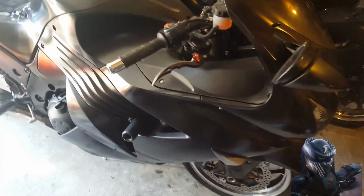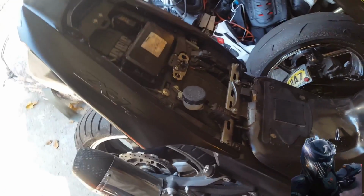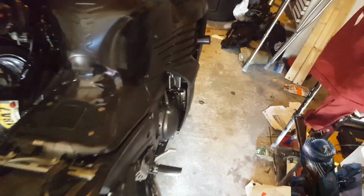I may do it tomorrow afternoon, we'll see if it's a little bit warmer, but it was freaking cold. Yesterday, the New York, New Jersey area had a cold snap. We're down in temperature, so like I said, I'll see y'all later.